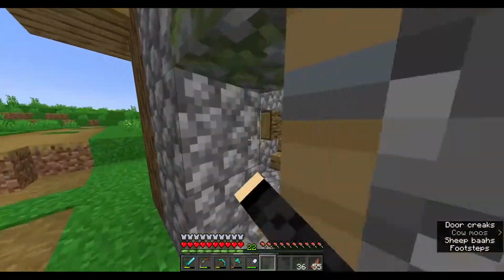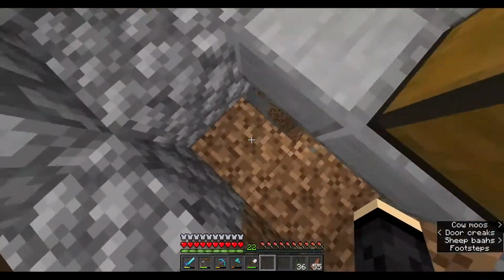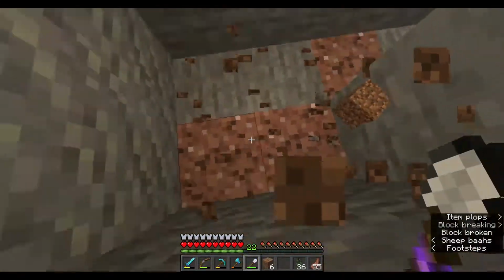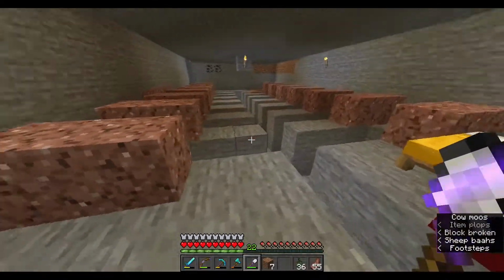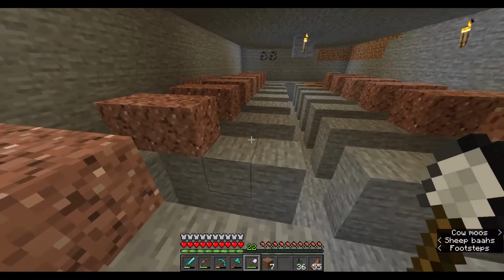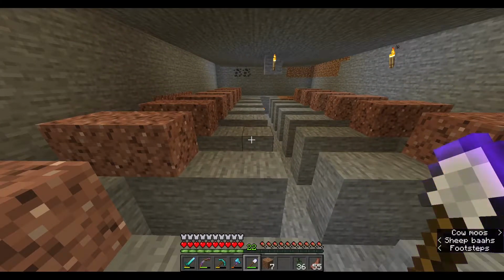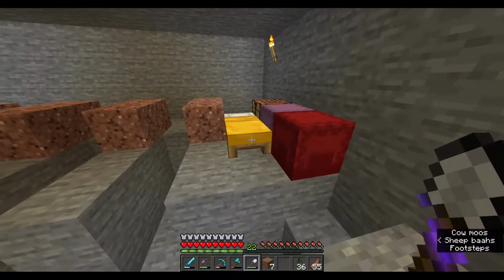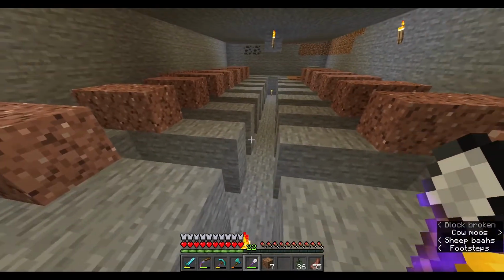Let me get down below because I started digging underneath here. And we're going to do everything underneath and we'll send it to the top with a water elevator. And this is what we're going to start with. I have this weird idea, I think. If it works, it'll be cool. Nothing's going to be sorted. It's all going to go to one chest for now. We'll do a sorting thing later.